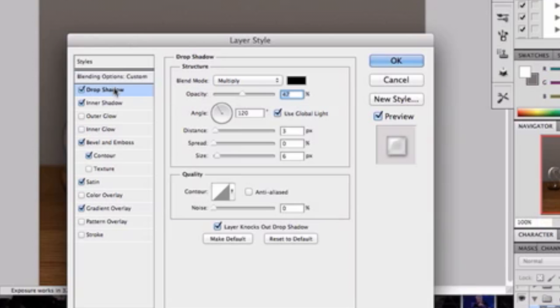We're going to first of all add a drop shadow. I'm using multiply for the blend mode because that's going to really work well. And I use black for the color because I like black and it looks good. So go ahead and use black, and then you drop your opacity down to 47%. And set your angle to 120 and use global light, which should automatically be selected if it's not already, but mine was. Okay, and then 306 for your distance, spread and size.